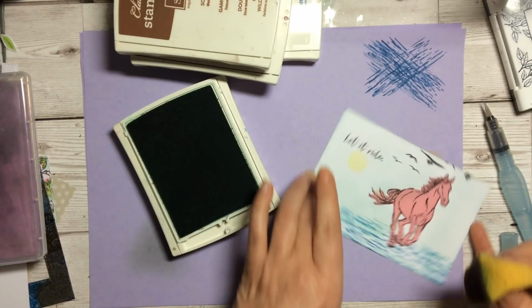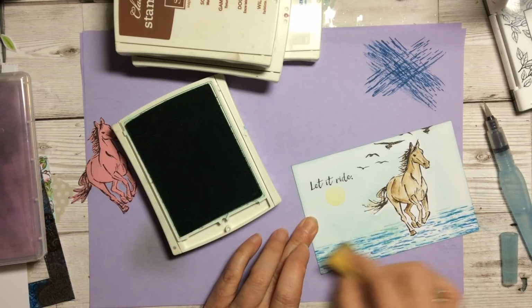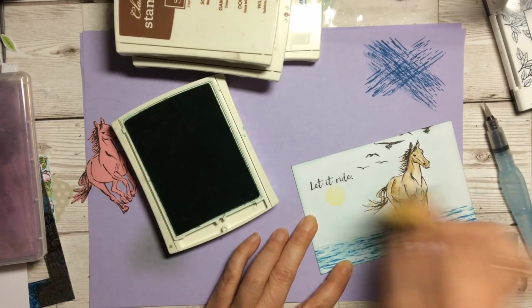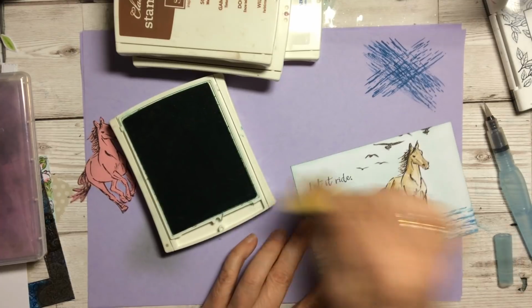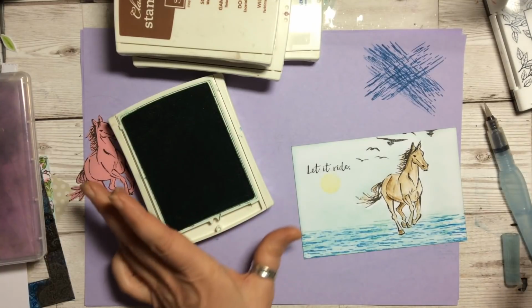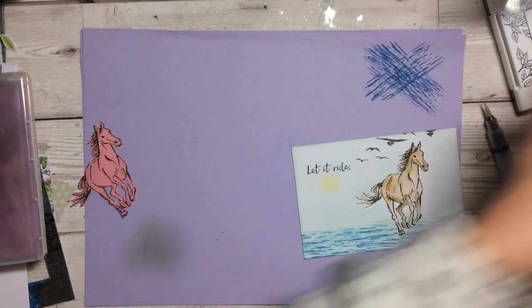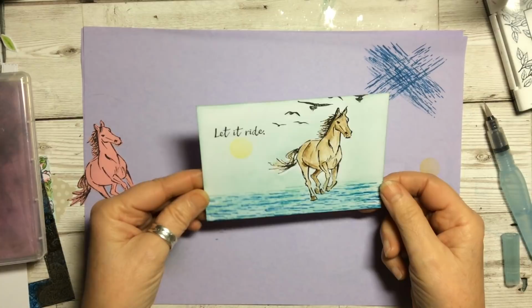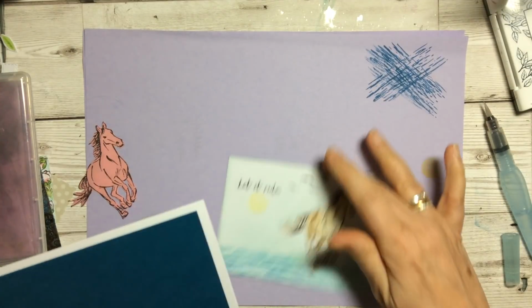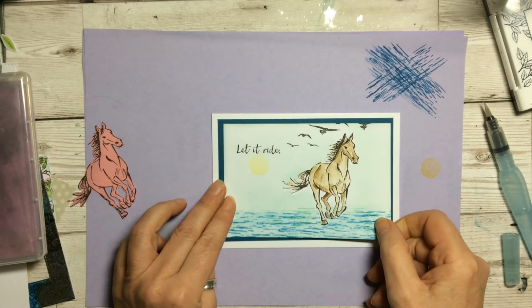And then at the bottom, I'm going to take the mask off, and I'm just going to sponge through a little bit onto the water. And then where the hooves are, I'm just going to take that through lightly, so it makes it as if it's in the bottom. So there we have, that's all I'm doing on that. But it gives you, let's put these inks out of the way, it gives you a lovely watercoloured background, and then I would mount this on just a card base with some blue to pick it up in.